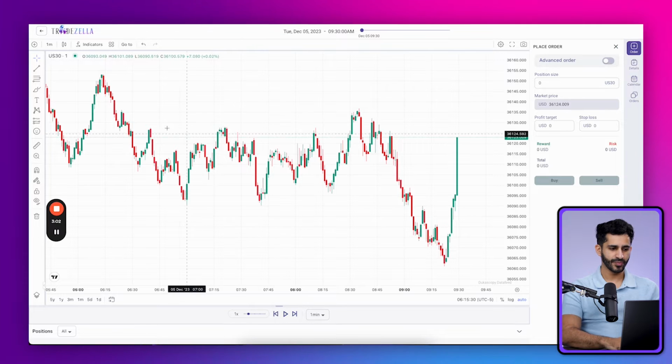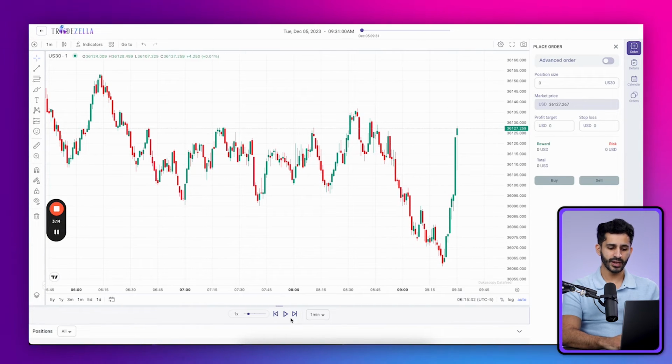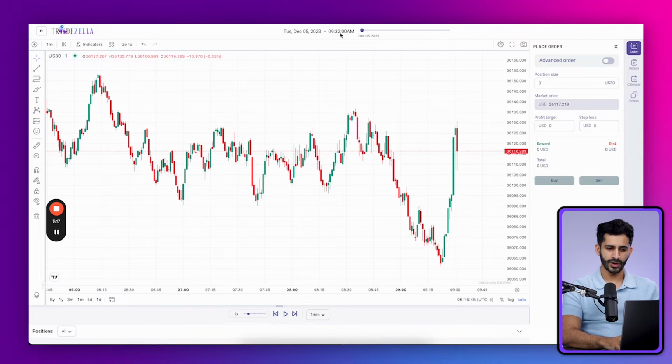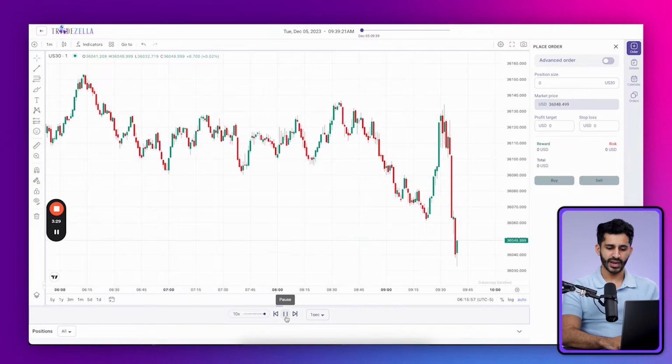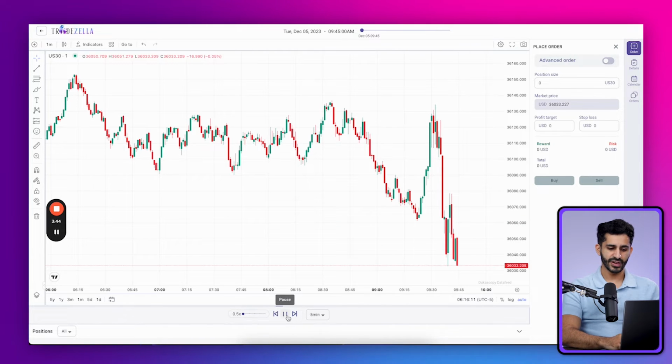Now, the cool part is I can once again adjust to different time periods, and here I can select how I want the candle to formulate. If I select 1 minute, I can hit play, and now every 1 minute candle will show up here. You can see now we're at 9:32. If I want to fast forward this, I can go here and fast forward it. If I want to make this a 1 second candle, I can do that on the 1 second time period, and it'll start playing as fast or as slow as I would like. If I want a 5 minute, I can go to 5 minutes and it's going to formulate based on however I set it up, every 5 minutes.